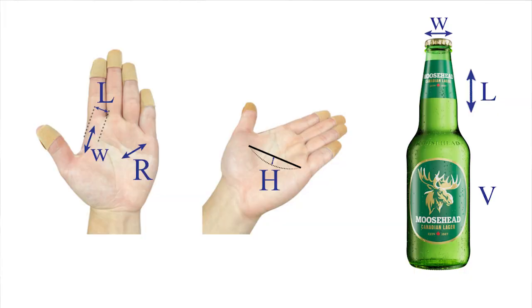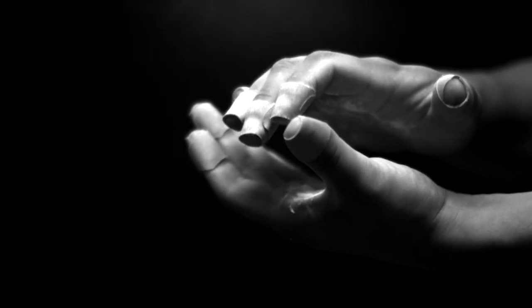Just like you can change the frequency with a bottle, you can change the frequency of clapping by changing the geometry of the hands. If you want a low noise, you make as big a chamber as possible — that's why cupping your hands makes a low noise. If you want a medium noise, just hit your palms together; you still have a chamber between your two hands, but it's not as big, so it's higher pitched. And if you want a really high-pitched noise, hit fingers onto the palm so there's almost no chamber at all. You can change the frequency by changing the configuration of your hands — and you already know that, because you've figured it all out just by playing with your hands.